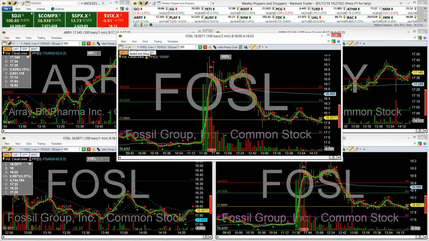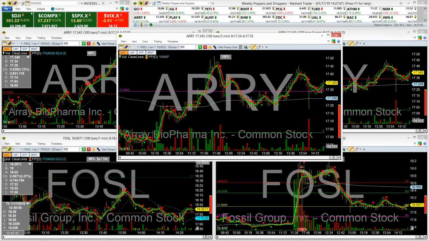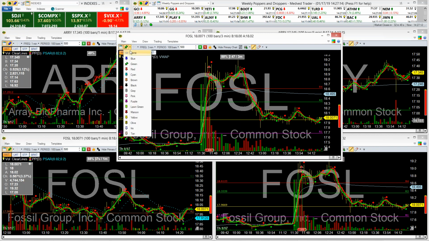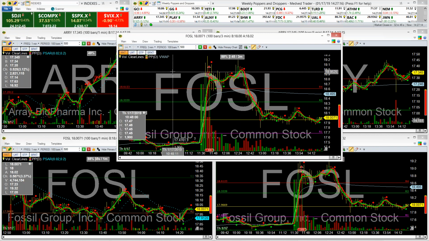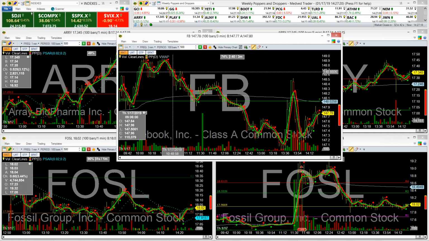This one is not tied to it. If I want to tie it to that one, then now it's A-ray. Or down here, see it's green. If I want to tie it to those, it's green. If I don't want to tie it to anything, I just select none, and then whatever symbol I put is not going to be dependent on any other window.